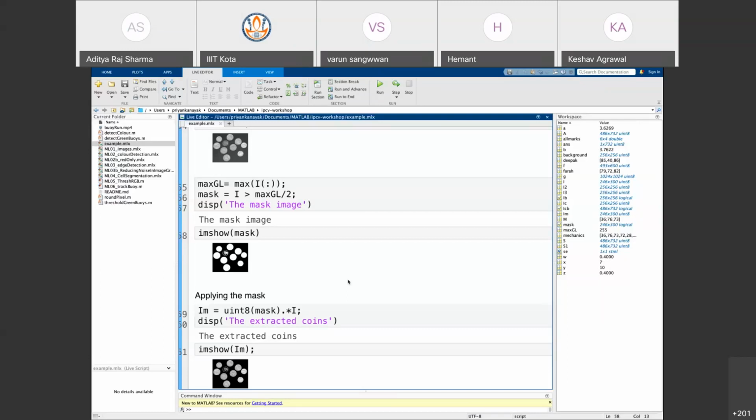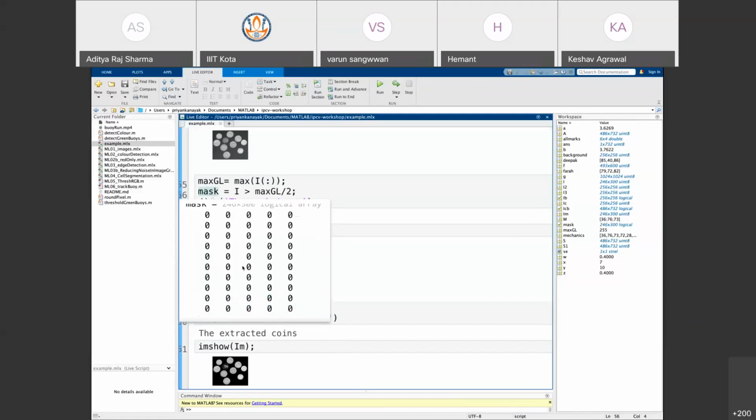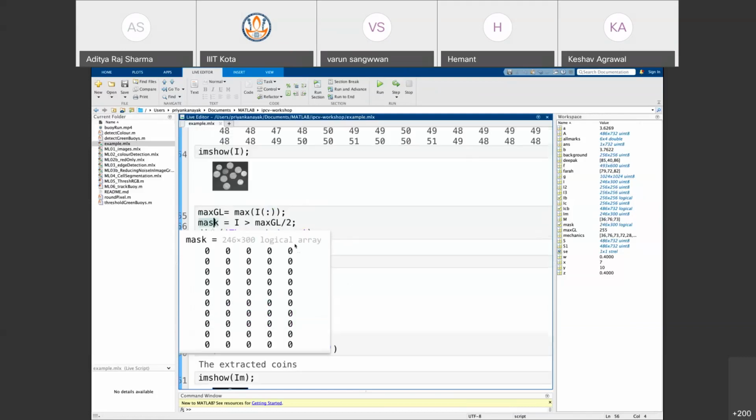Okay, this is the data type. uint8 is the data type wherein the range is 0 to 255. So the mask that we have created, we are just using it in uint8. So you can see the matrix of the mask here. So here it is mentioned, it is a logical array.